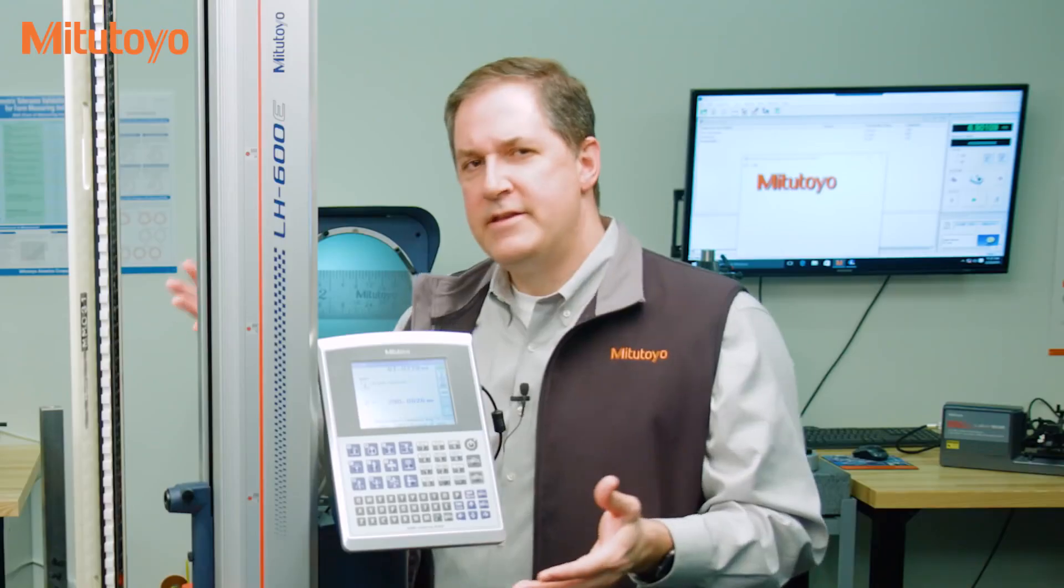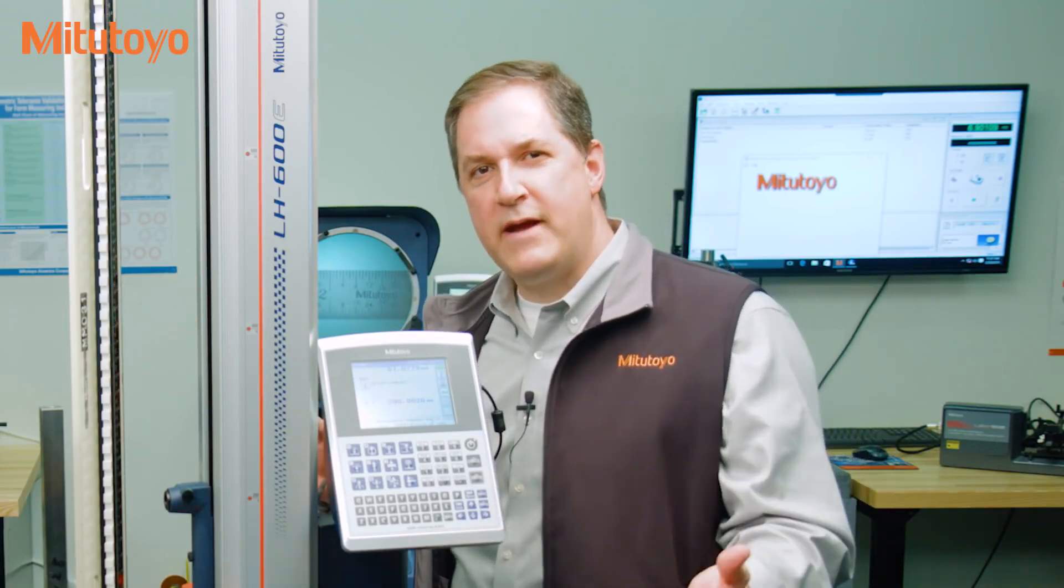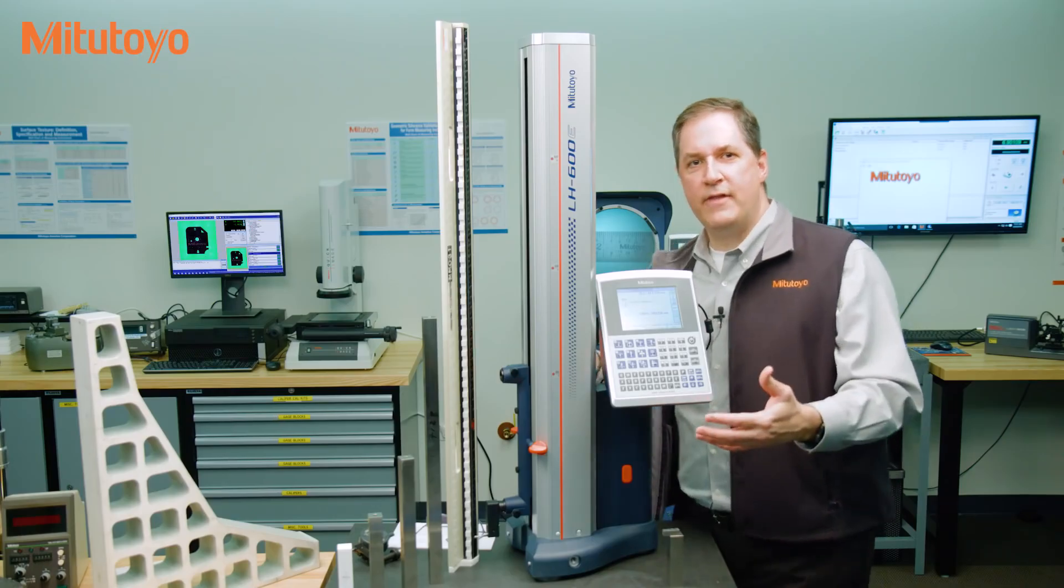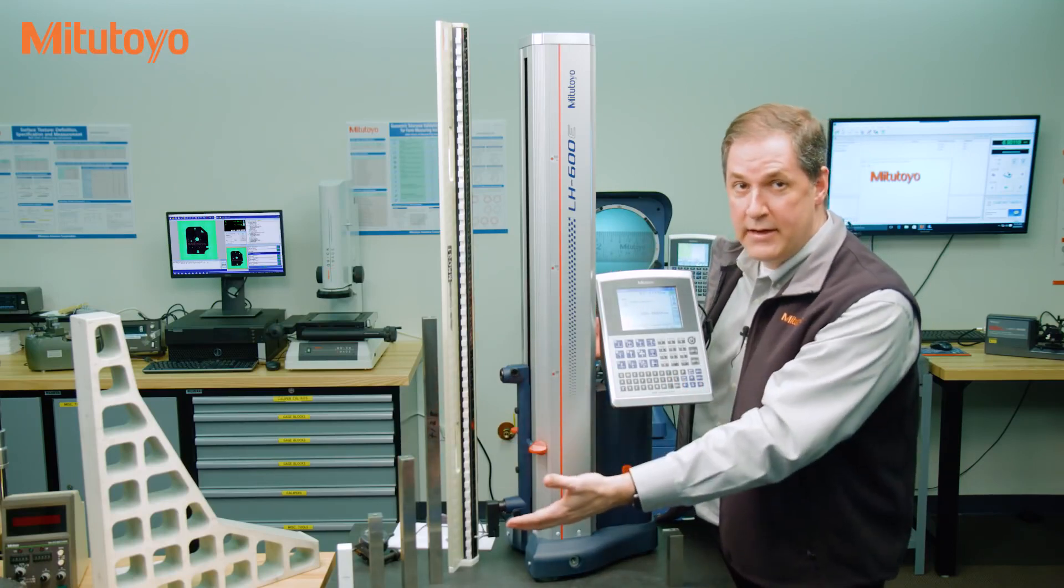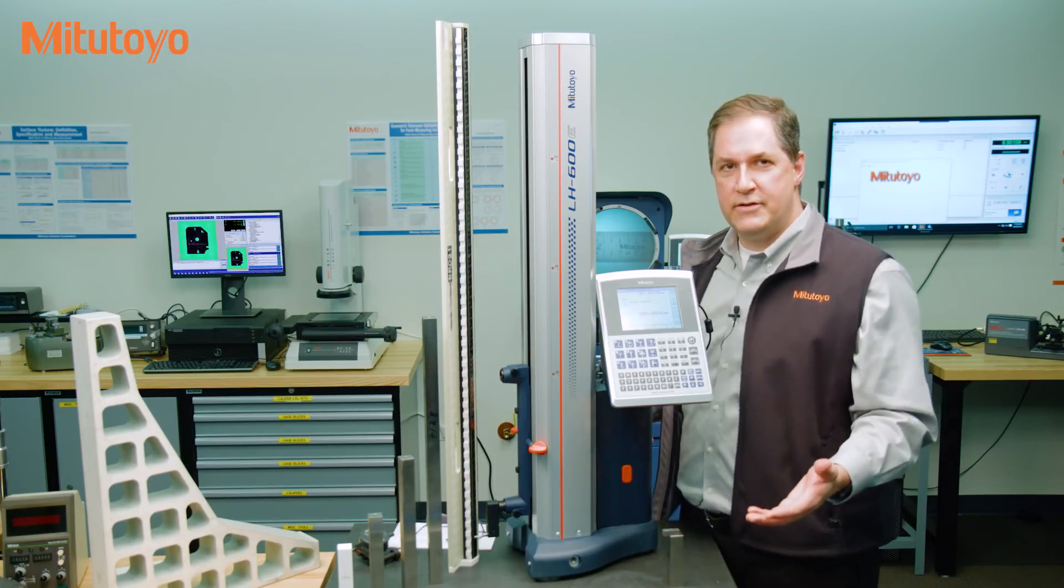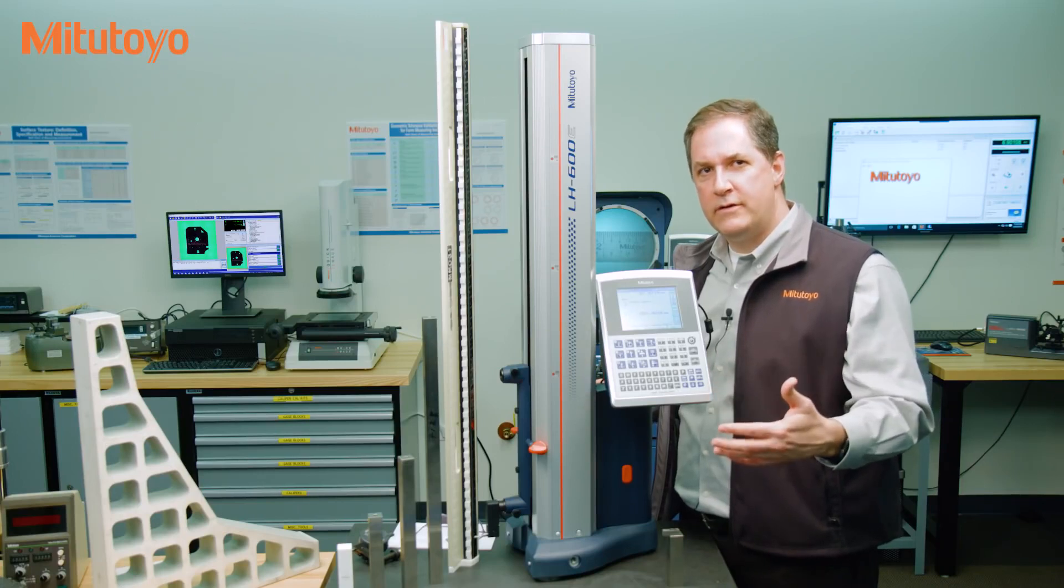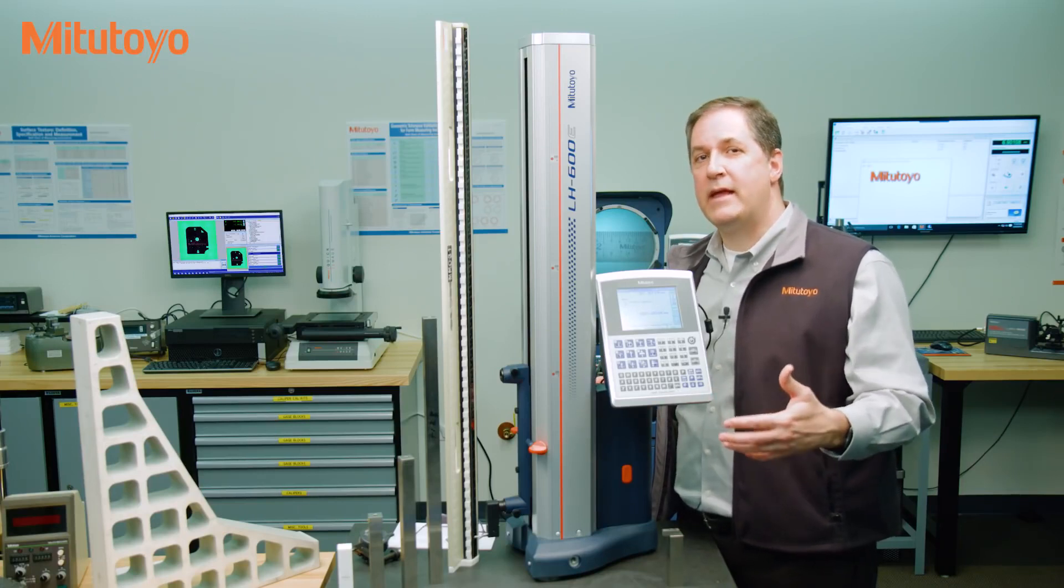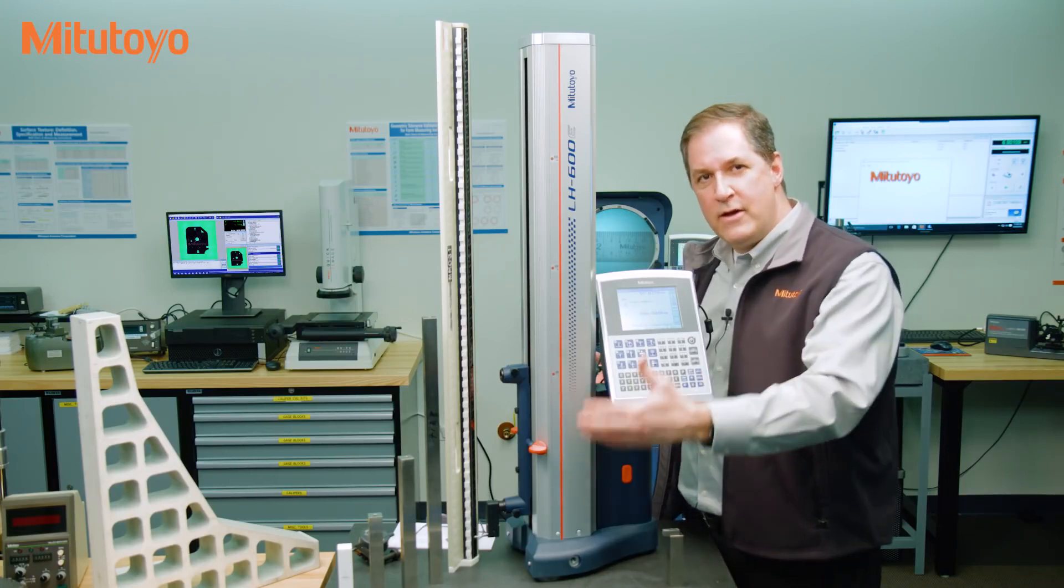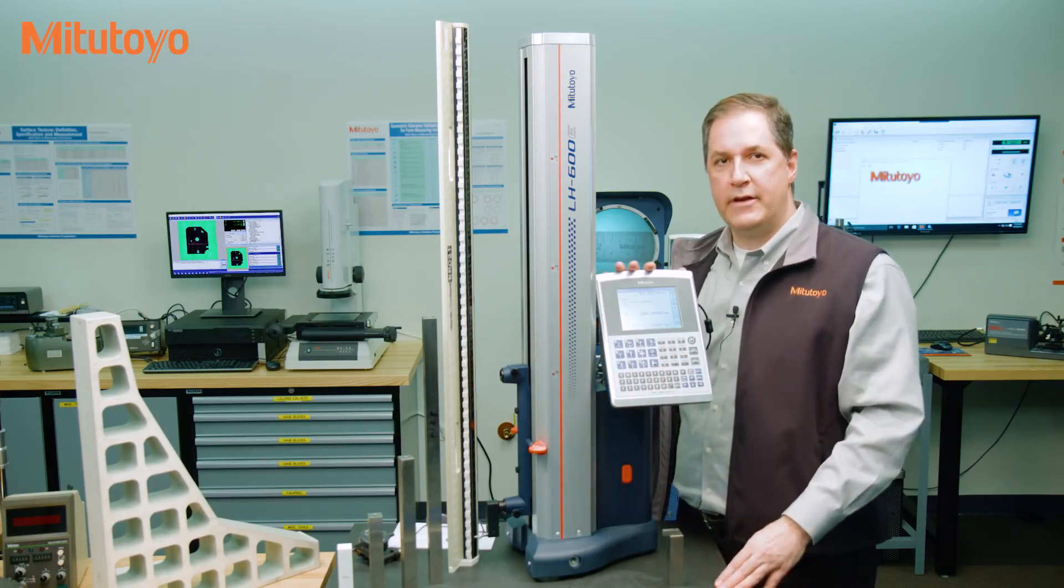Let's start with an example. Say you have hired somebody to calibrate this Mitutoyo linear height gauge. What do you expect they will do, and are you sure they know your expectations? Is it enough for them to take a few readings on some gauge blocks, put a new calibration label on the units, and give you a calibration certificate with those readings? Did you expect them to compare their readings to a tolerance? And to what tolerance? Did you expect them to make adjustments to the accuracy if the unit is out of tolerance? And are length measurements alone enough, or are there other important items to check on this linear height gauge?